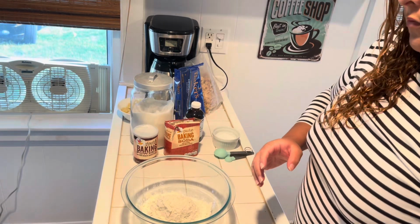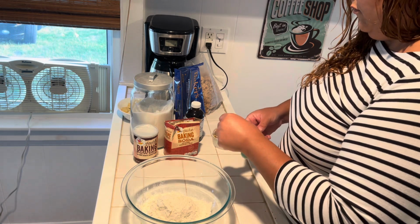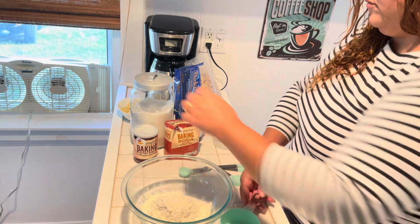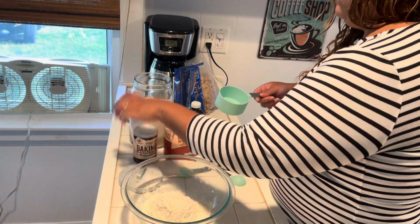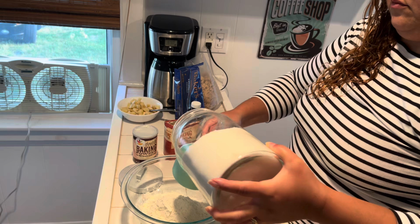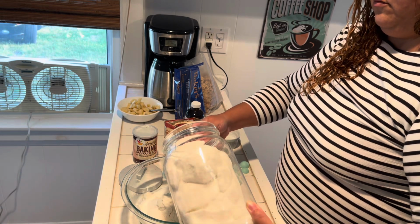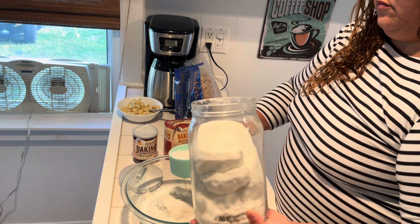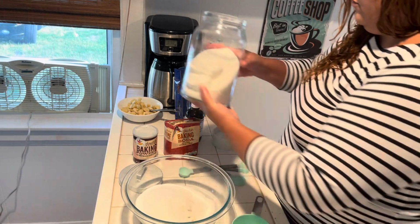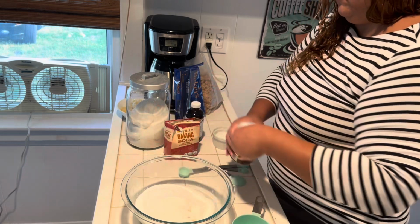So that's 1½ cups of flour, and then I'm going to add, let's see what I'm going to reach for next. It's 1 teaspoon of baking powder and ½ teaspoon of baking soda, but I'm going for the sugar first there. My cup wouldn't fit inside the sugar container, so I had to make sure that it would work. I always try to measure on top of the bowl so that if something falls off to the side, then it falls inside the bowl. So that's what I did there. And that's 1 cup of sugar, sorry.